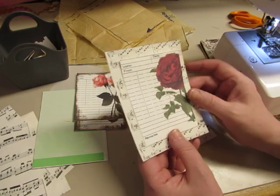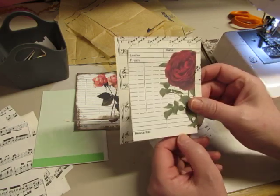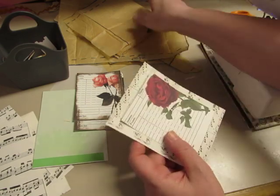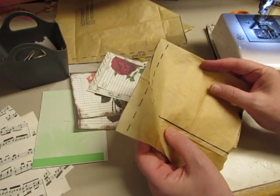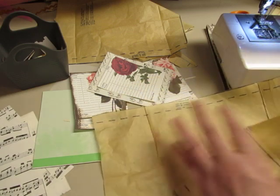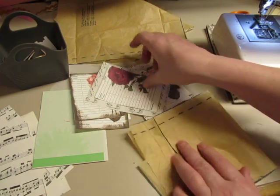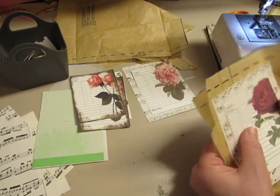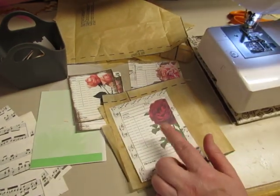So I started out by cutting out the library cards, and then I just adhered this piece in the center to a piece of music. So I'm just going to, well, I think I'll take the tissue. Do I want to do the tissue now? Yes. So I just have cut some of the tissue down so it's a little bit smaller pieces. And I just have about four layers here. I'm going to put that on there. And I'm going to sew around the card itself.